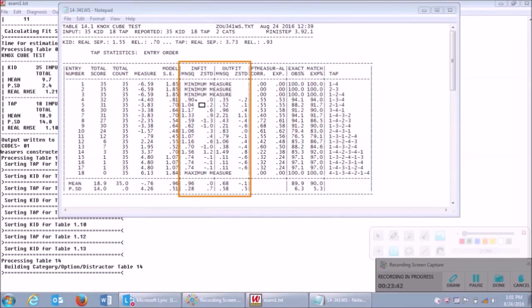So let's say item number 4, whose infit mean square, MNSQ, ranges from 0 to infinity. Technically, you never reach infinity, but as long as you're around 1, it should be fine.